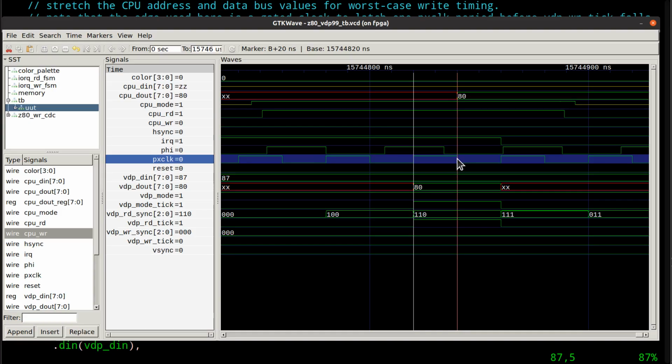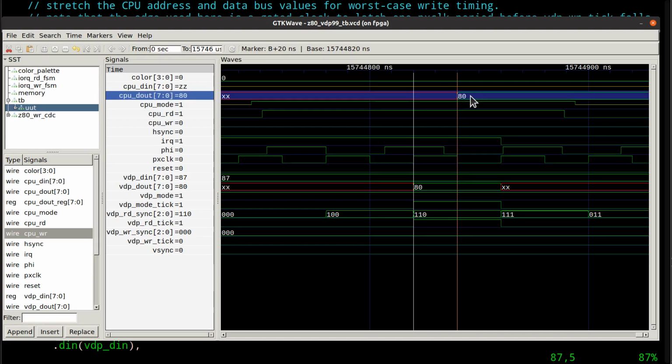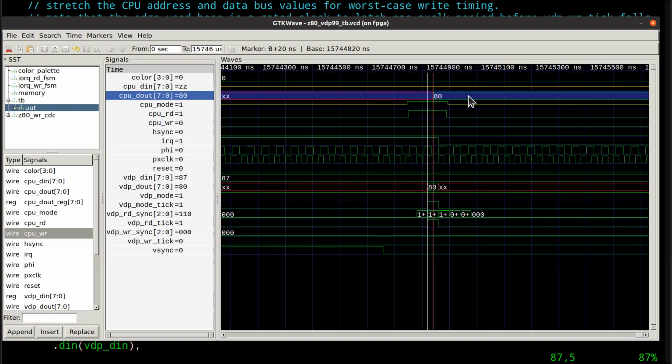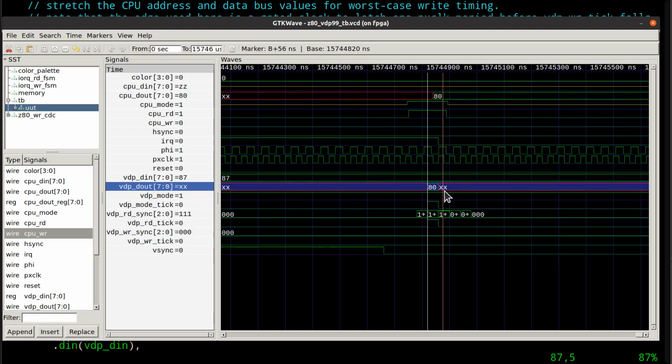I can steal it on the lower falling edge here, even though the rest of the VDP is all clocked on this rising edge here, okay? So within 20 nanos, I'm going to have the value ready. I'm going to play the game with an extra latch, like I did for the write, and take it, and that's what the CPU D out is. I'm going to store it in a latch and hold it forever, because the CPU might not read it until after I've taken it away, which happens right there. So I'm stretching the data bus going in the other direction in this scenario.